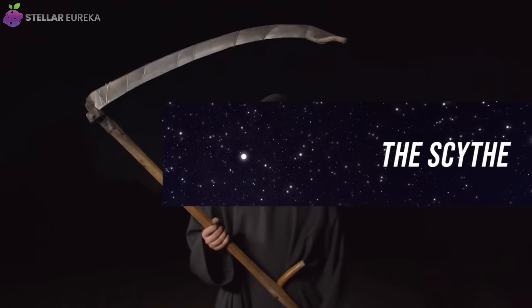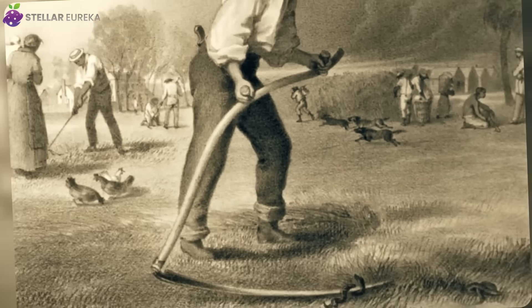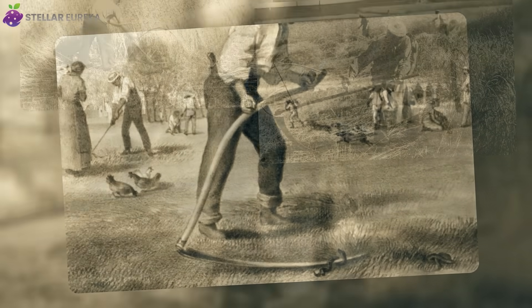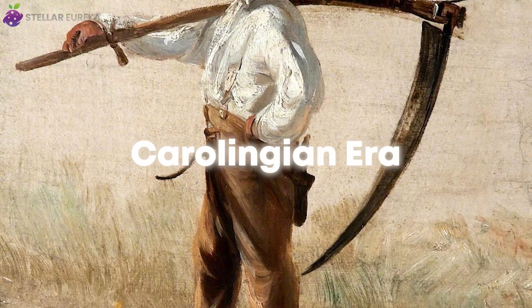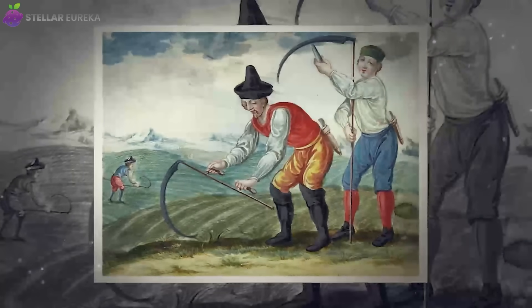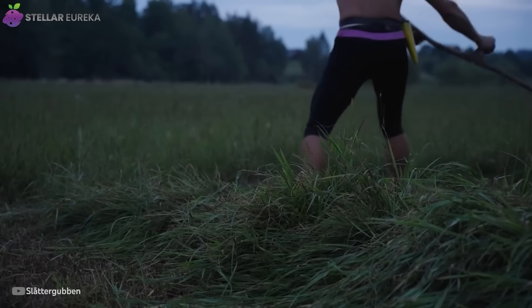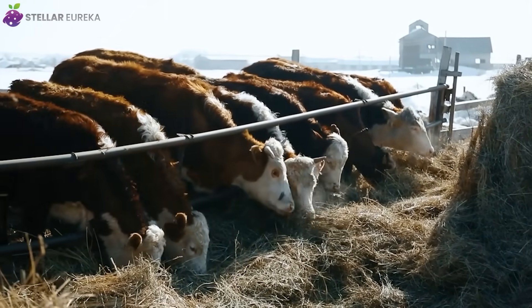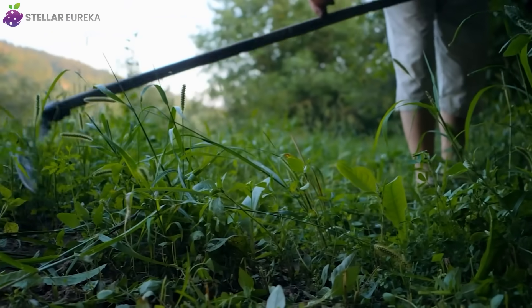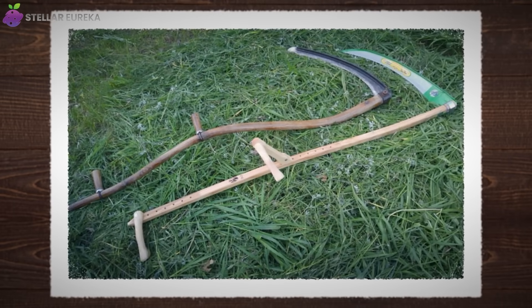This isn't the symbol of death you see in movies — this is a revolutionary tool for life. While its precise origins are lost to time and it was little used in the ancient world, the scythe's true moment arrived with the farming innovations of the Carolingian era. Around the eighth century, it exploded into widespread use across Europe. For the first time, farmers could harvest and store huge amounts of hay, allowing their livestock to survive harsh winters. This simple tool fueled a massive expansion of agriculture.